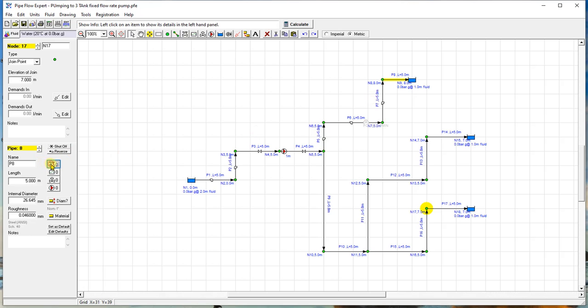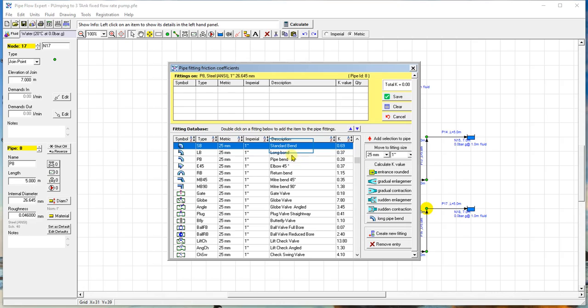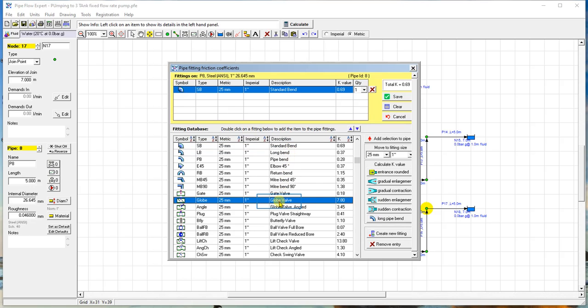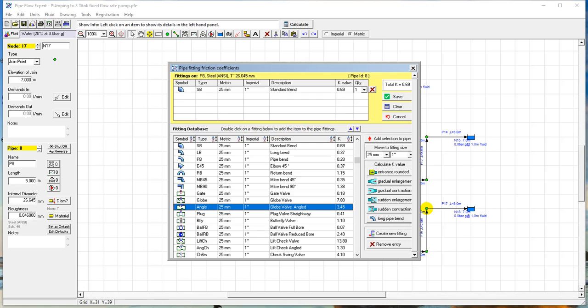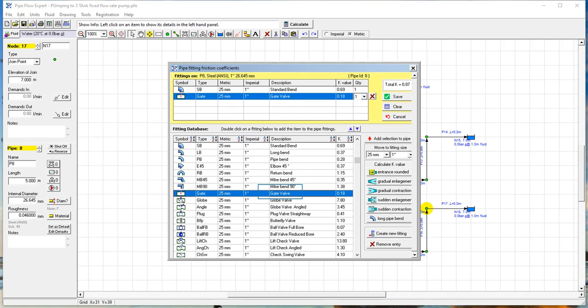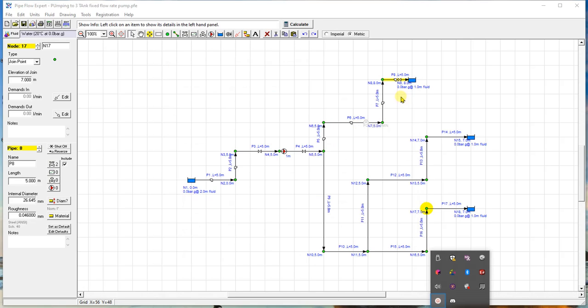So now I'll come here. Now let's see, is it 1 inch? Okay, still 1 inch. So we need to add a 1 inch standard bend and a gate valve. Save. So we're done with this line.